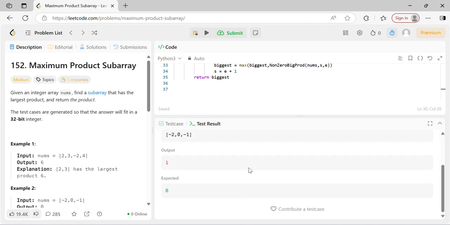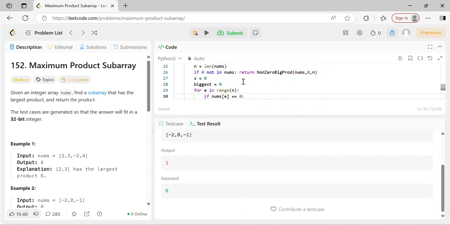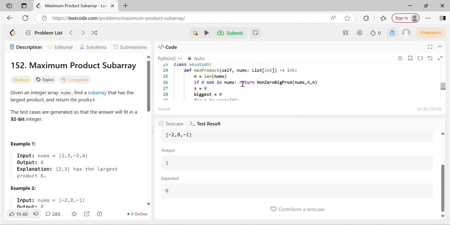Yeah, so if 0 is in there, in that case, the biggest is 0, right? Oh, but it's a 1 as well. That is if this is an empty array, yeah, right. That's a problem.